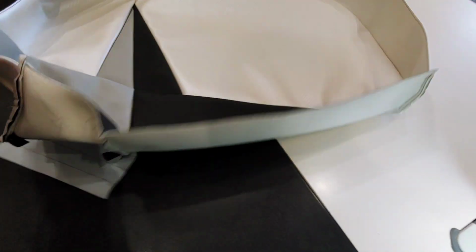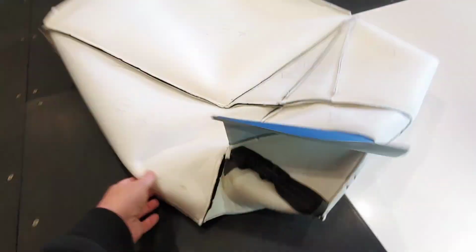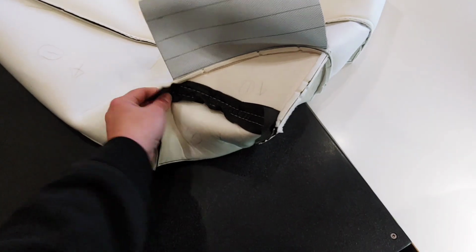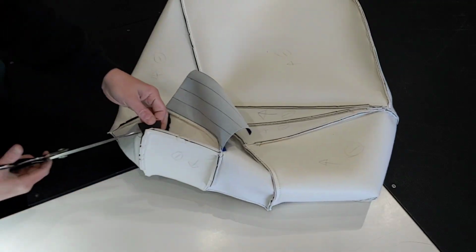So this is my finished seat cover here. At this point I like to look at all of my seams on the back and see if I need to trim any before installing it on the cushion.